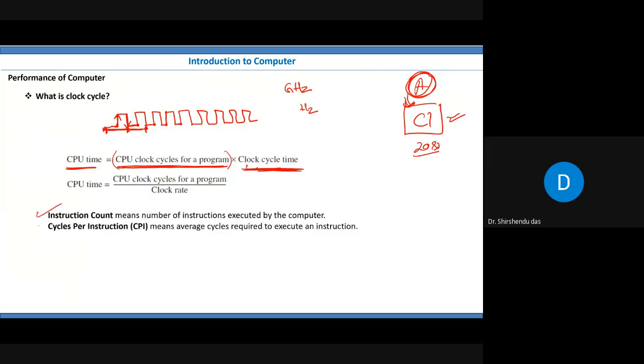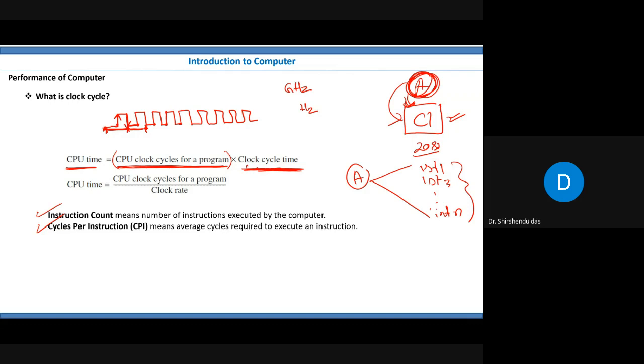Now there are two important terms here: instruction count and cycles per instruction. Instruction count is simple. If you are following my lectures properly, I have explained that if you want to run an application, suppose this is your application A, you first need to compile it, and the application ultimately must be in the format of instructions, written in the form of an assembly language program. Maybe it's written in Java, C, C++, it doesn't matter. But ultimately, before running it on a computer, there must be some instructions, like instruction 1, instruction 2, 3, instruction N. It should be written in this format.